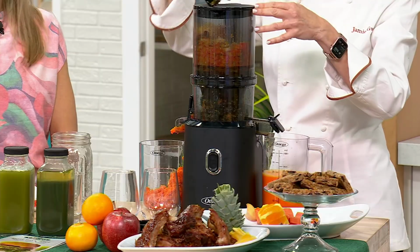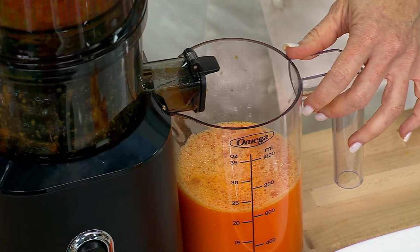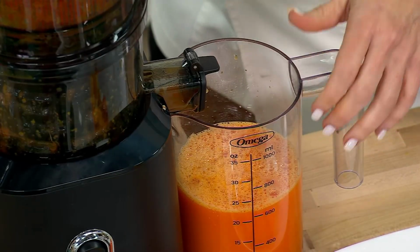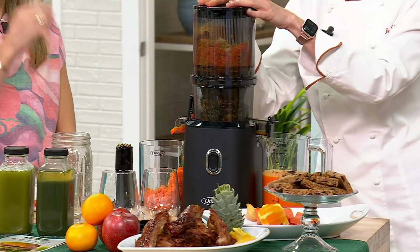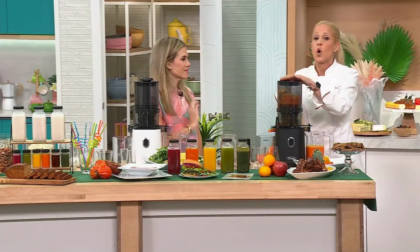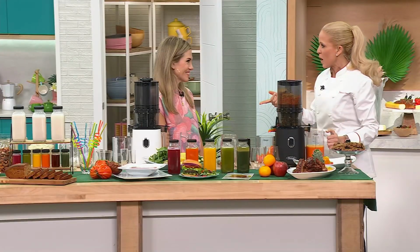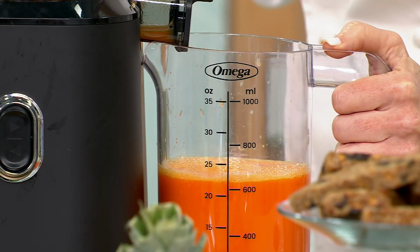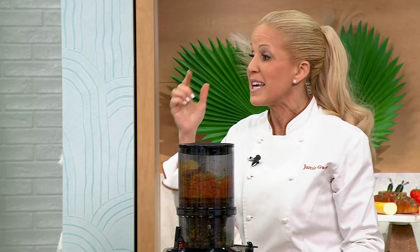Because for 6 months I've been playing with this, and I will tell you, I have tried it against $600 juicers. I have learned everything I ever needed to know about centrifugal juicers versus batch juicers and cold pressing. And I know why this tastes so good. And I know why my eyelashes are longer. And my skin feels glowier, and my body feels more energetic. Right. It's because of juicing.